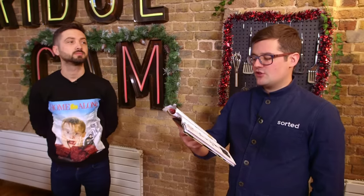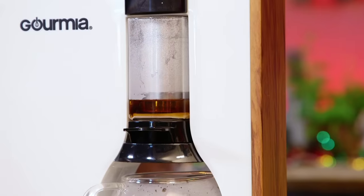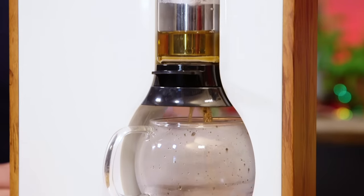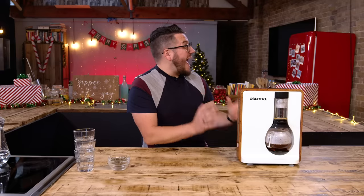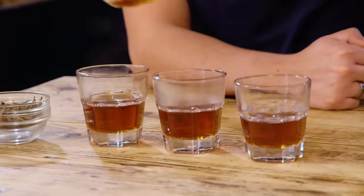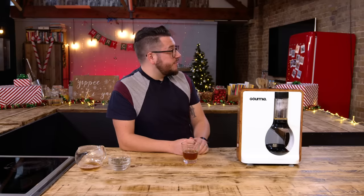Press the button that corresponds to your choice of strength: light, medium or strong. Going with medium. While it's brewing — where would you use this? I've never had the problem of needing to refresh my tea leaves or drinking loose leaf tea. This isn't a problem that I've had. It's finished. It does smell really nice. Cheers — that's a tasty cup of tea.